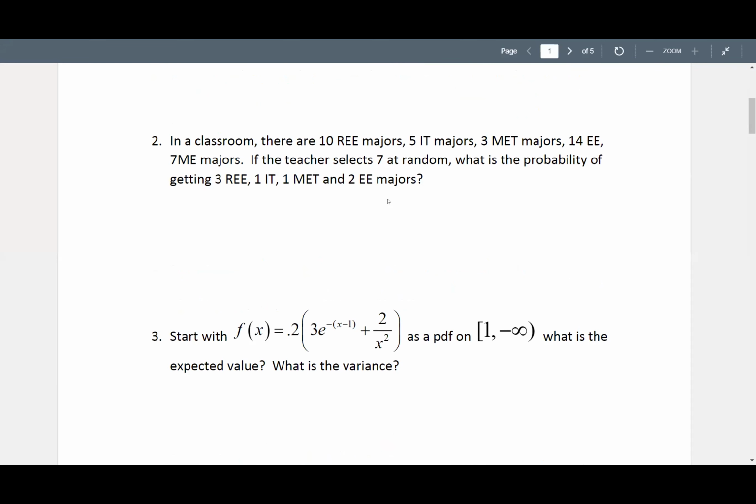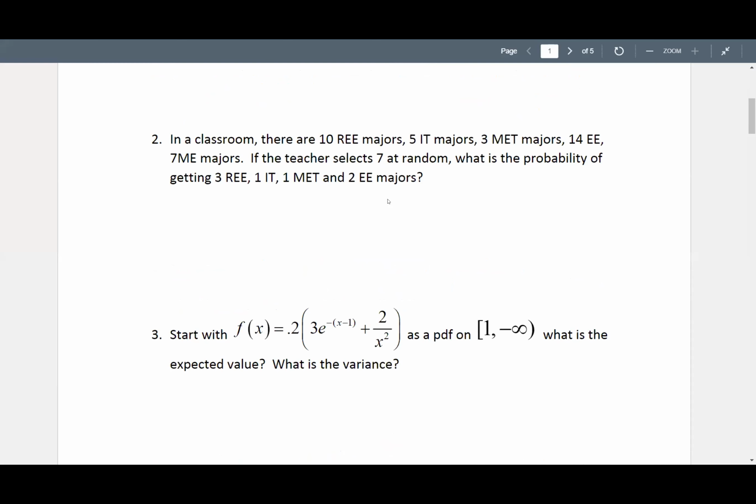Cool. So on this one here, when you look at that, just because there's a zillion things going on, it right off the bat sounds like it's going to be probably multinomial, yes? And that might or might not be true. The difference is that if it were percentages, I would 100% agree with you. If there were thousands of each of them, I would 100% agree with you. The fact that there aren't that many of them right off the bat suggests to me this looks like a very small candy dish. And when I take 2 or 3, or in this case 7 out of it, I'm going to be drastically changing the probabilities.